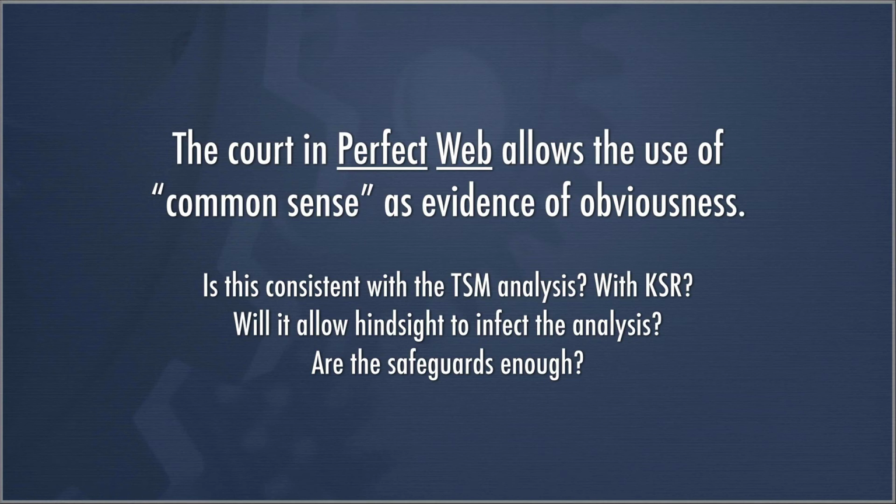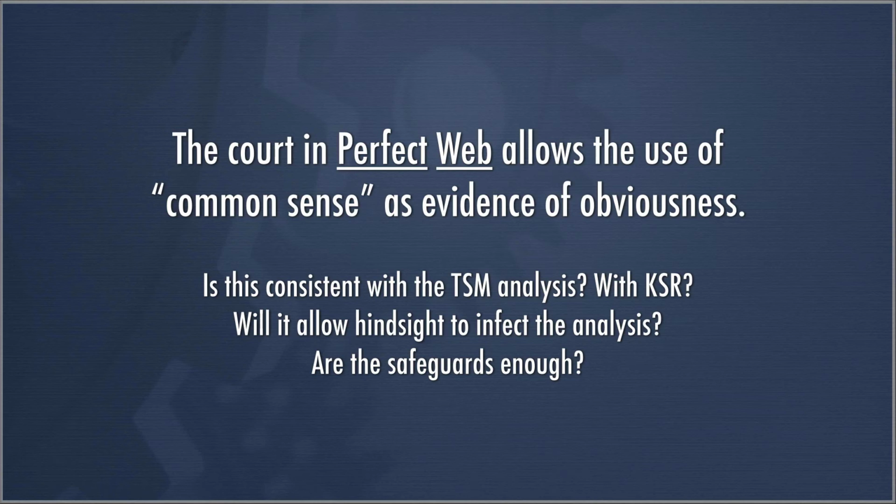Now, common sense by definition means it's not written. Perhaps it's then subject to testimony by people who are interpreting what a person of ordinary skill in the art would know as of the time of invention. Again, if that testimony is subject to knowing what the invention actually ended up being, then you've got a potential hindsight problem, and courts are going to have to police it very carefully to make sure that it is not hindsight testimony. But whether they can, I think, is an open question.